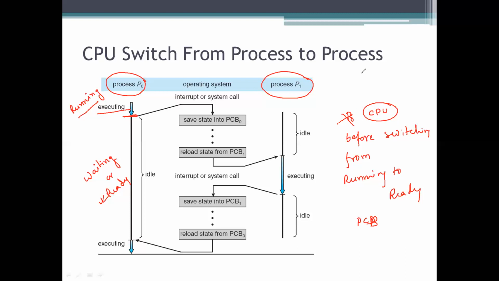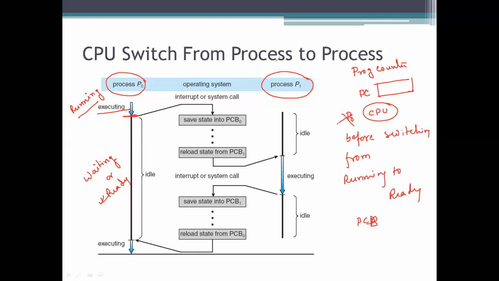So the content of the program counter, which is stored inside the PCB, should be shifted into the original program counter which is present in the running state, because this program counter holds the address of the instruction to be executed. So from the PCB, the content of the program counter should be shifted to the program counter.